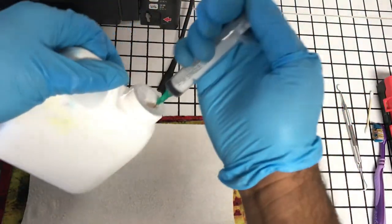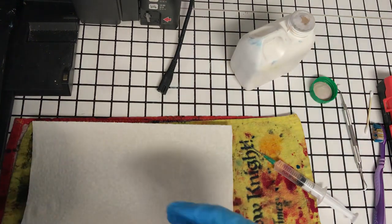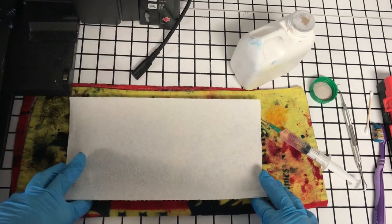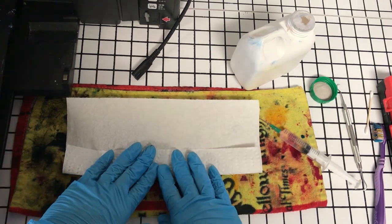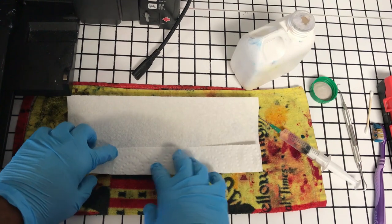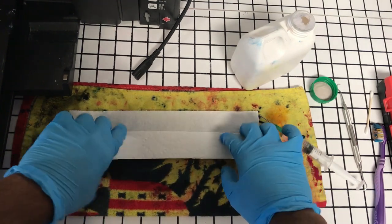We can do it now. So we'll draw up a little solution here. Put that to the side. And we want to fold this paper towel just at about the same width of the print track. And remember, you want to start with smaller folds because it'll get a little bit wider as you continue to fold.